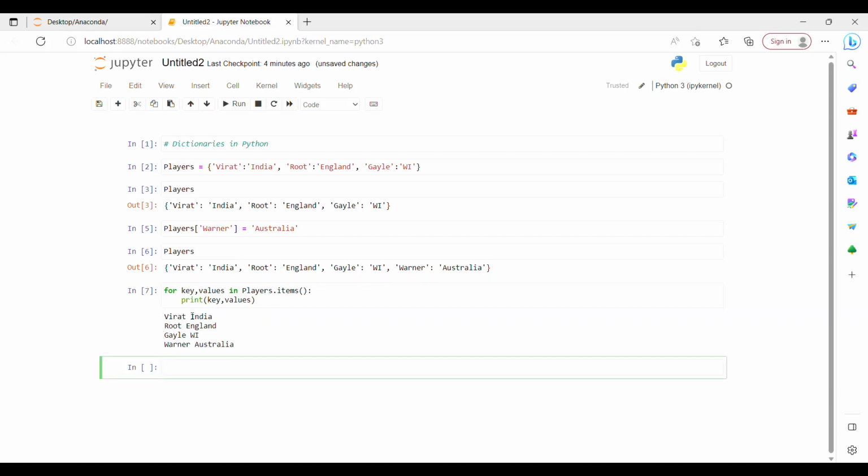So here we have run a particular for loop in which we are able to see all the keys and values inside this particular players dictionary.